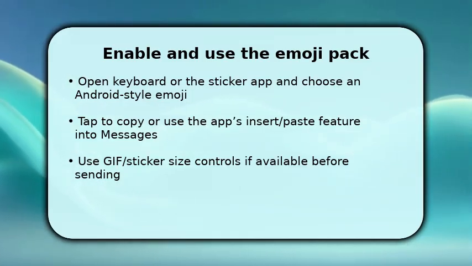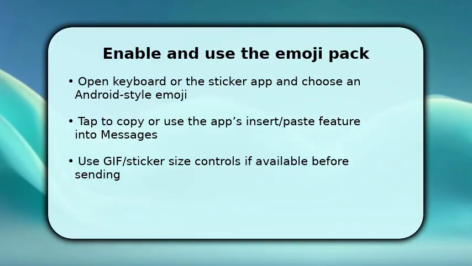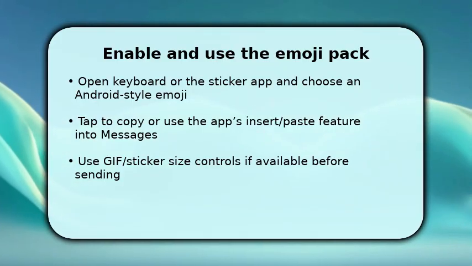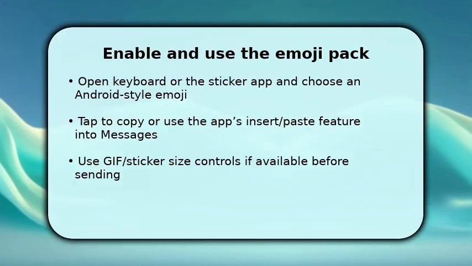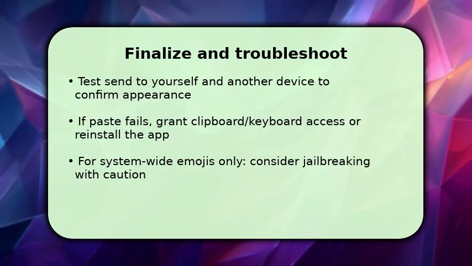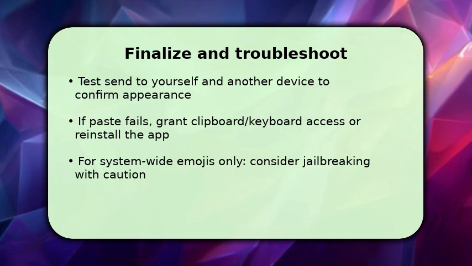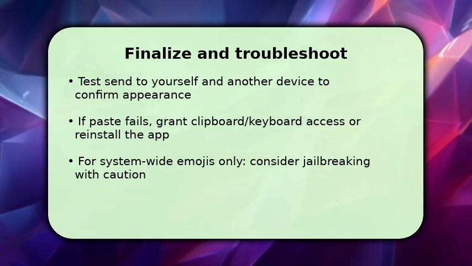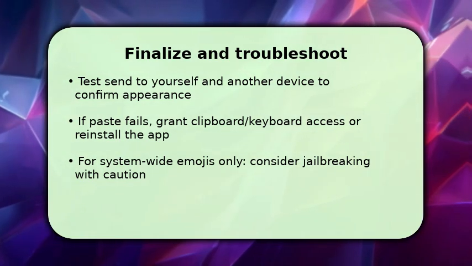Make sure to resize or select the proper sticker size if the app offers options, otherwise paste directly. Once comfortable, create a Favorites folder inside the app for quick access later. Finish by testing. Send an Android-style emoji image to yourself and to another contact to verify it appears correctly.